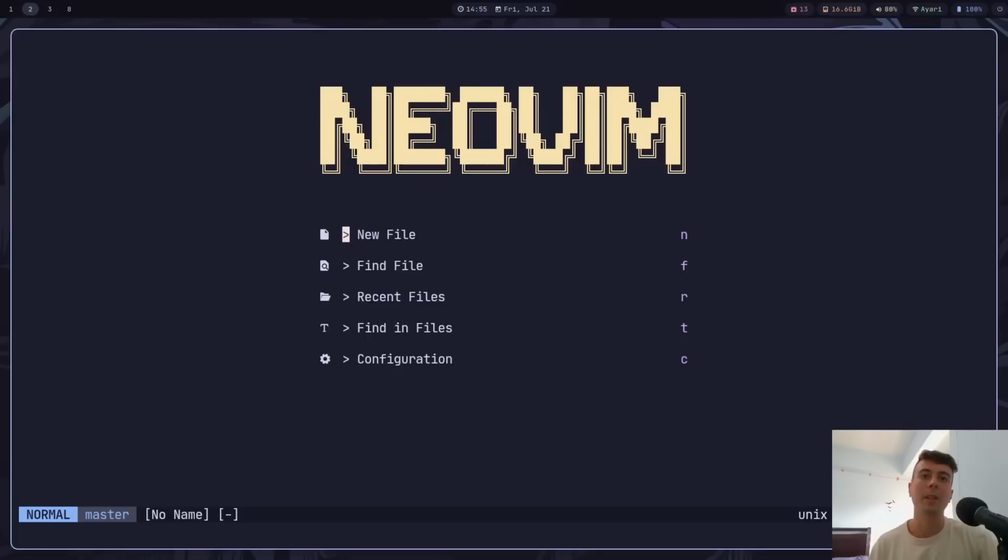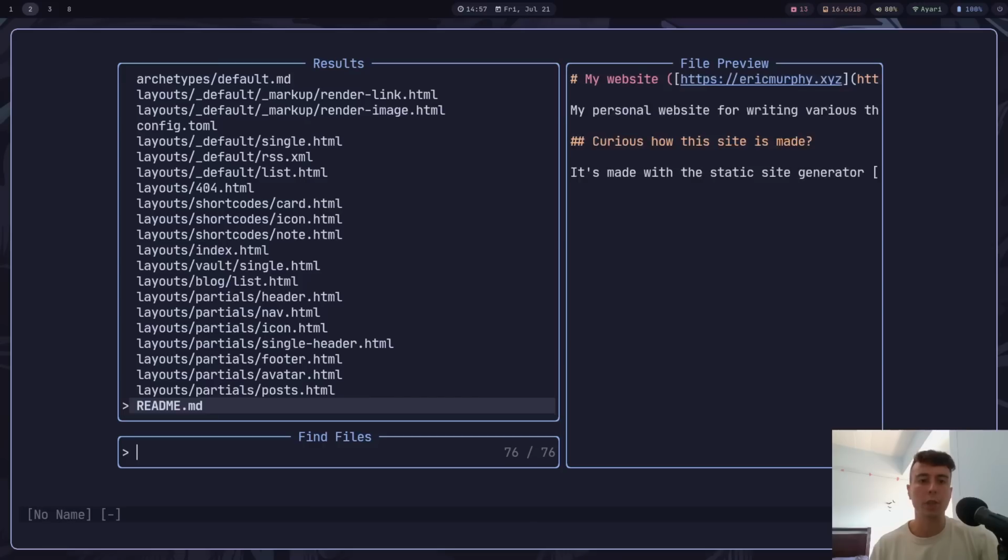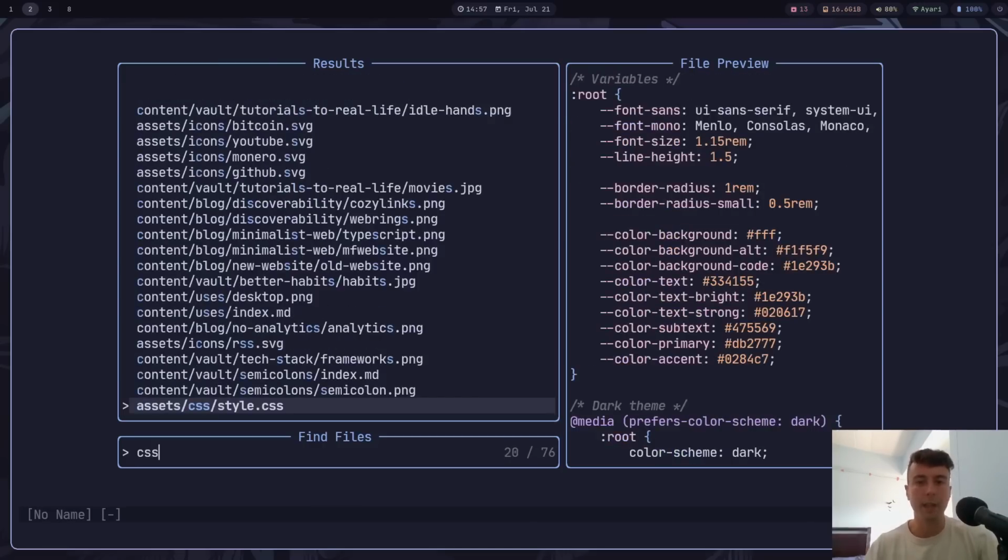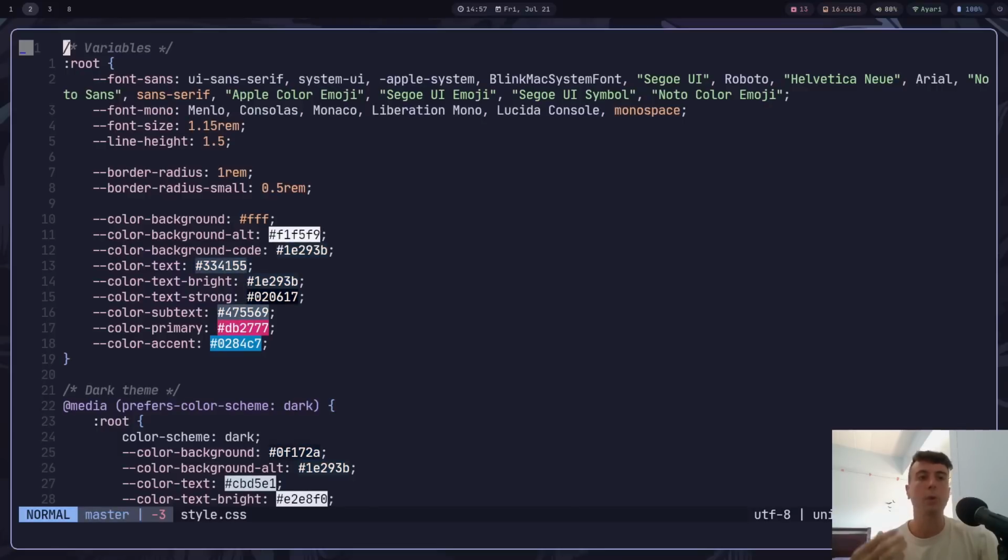I love Vim. I think Vim is the GOAT text editor, but I actually have a confession to make. Now, if you've seen my videos on Vim before, you might think that I use Vim for everything, but if I'm working on some big coding project, I actually never use Vim. Now, don't get me wrong, I use Vim all the time to make some quick changes, like if I want to go into my CSS and change something here, of course I will use Vim.